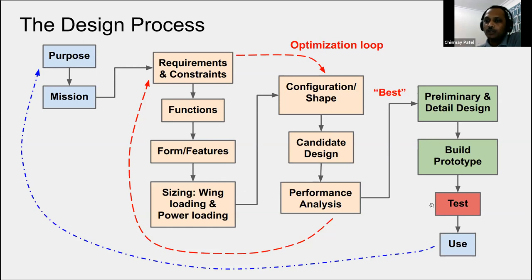Then I have the testing block in red because flight testing is sensational and it has its own risks, but when you get to testing, you are going to be exposed to another project level risk where testing is where you start to notice that the numbers you calculated don't match up to the real world performance. And so you have to really work throughout this process to be able to reconcile those numbers during test. And that is a project level risk, which is very different from the flight test risk, which is very sensational.